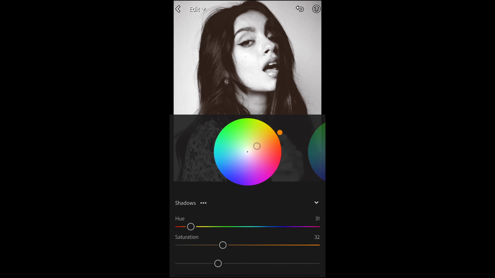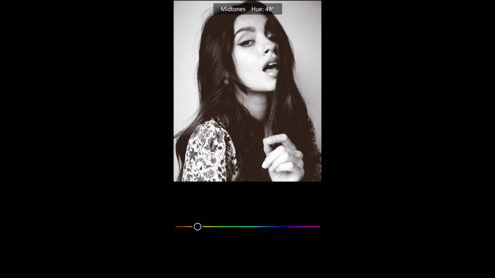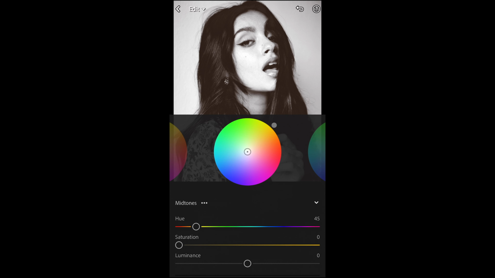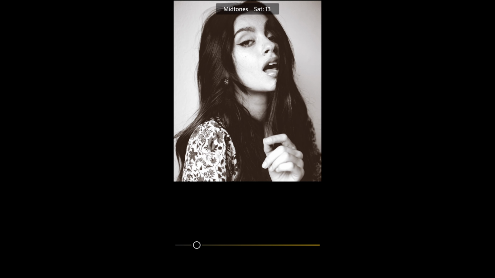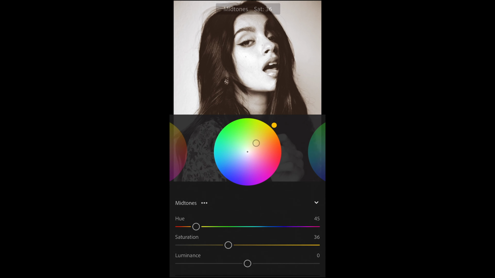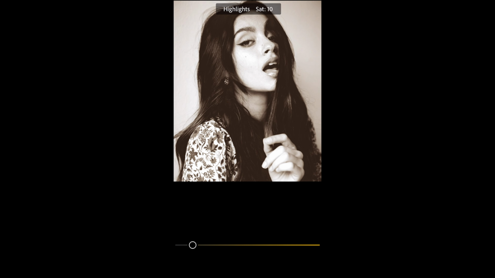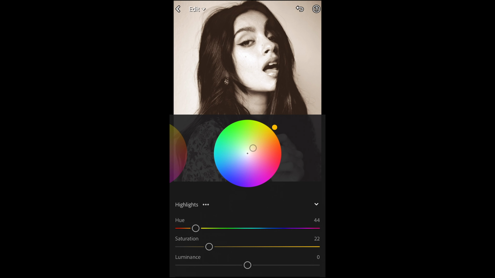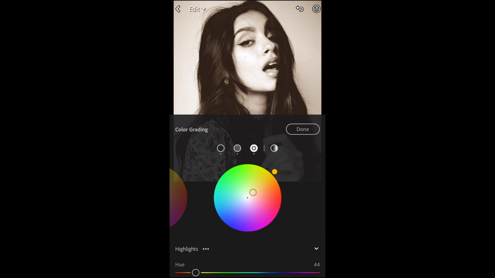And then we go over to the midtones. Here we want to boost the hue up to around 45 right there. Again, that orange area, and the saturation up to 36 right here. For the highlights, we want to pull the hue to 44, that orange area again, and the saturation up to 22, just to make everything a little brown, a little red. And once we have this, we're done here.